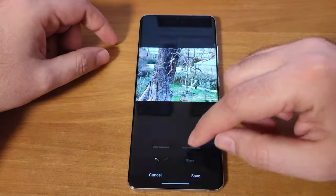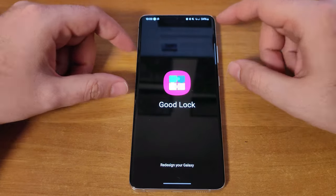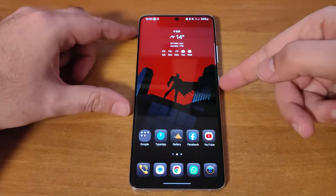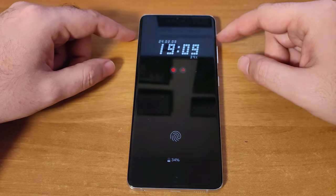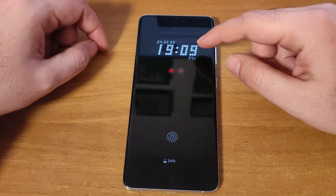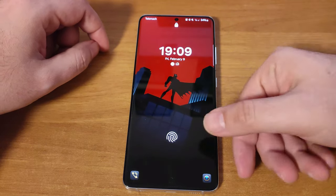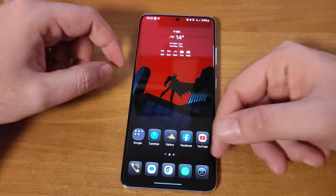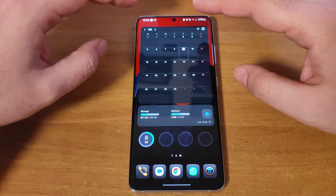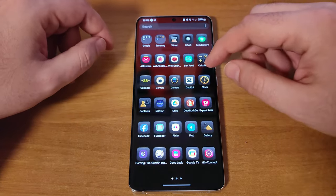You also have, of course, a Good Lock app that enables you to further customize your phone, so you can change everything you want in it. What I did mostly is customize the lock screen and always on display. So always on display, all icons are in red and the clock is like this. When you double tap, it goes to this clock and, of course, my Batman background. Also, I've changed how icons look, and they look like this, because the stock icons are kind of boring to me and childish looking. So I got this gold and black. I'll probably switch them up a bit.